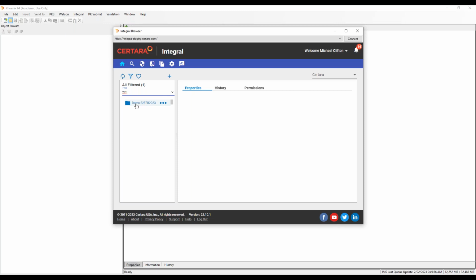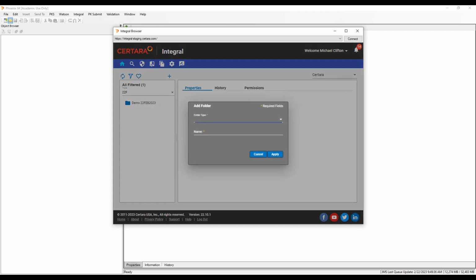Basically, we have a study that was done at the clinic, and they provided us some data that we'd like to use for an analysis. So the first thing the user might want to do is create a study folder. As you can see here, there's this plus button. When you click on that, the user can select a particular folder type to choose from.